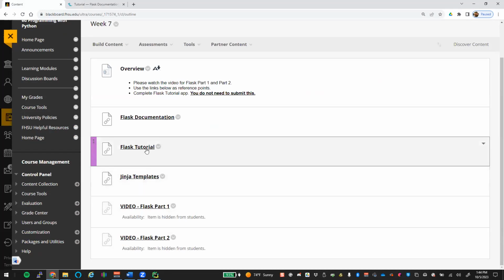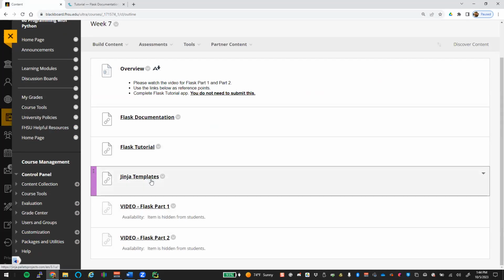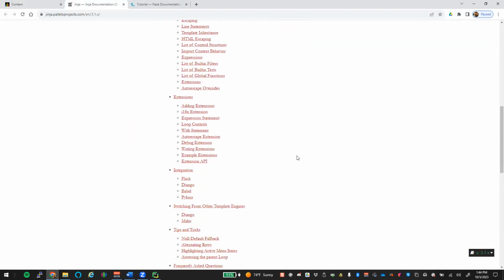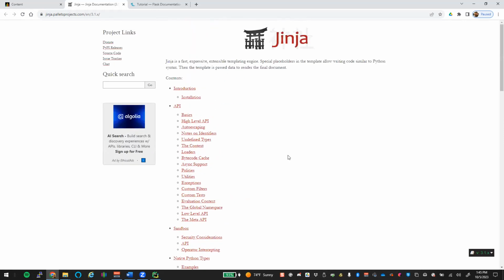All right. So that will link you directly to the Flask tutorial for the updated part. This Jinja templates page is going to tell you a little bit more about the formatting of Jinja templates. You can use this mostly as reference. We're going to cover all of what we need to know in here. But Jinja templates are pretty cool.